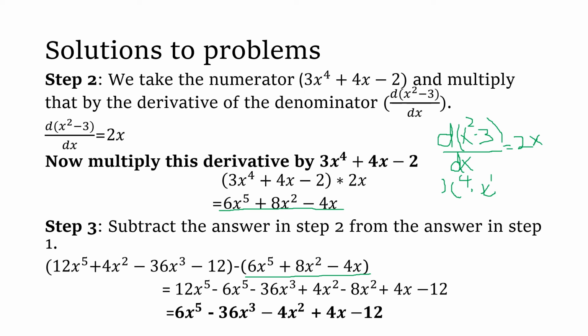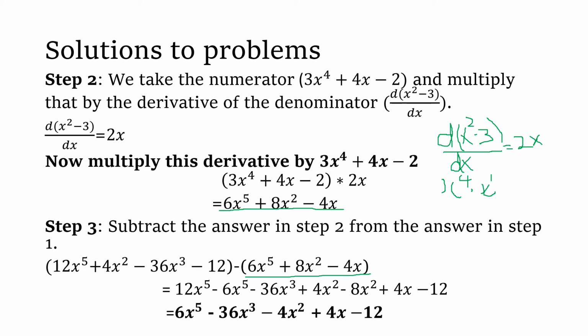Okay? Now let's look at x to the power 2. We have 4x to the power 2 here. We have 8x to the power 2 here. So we take our plus 4x to the power 2 and then minus 8x to the power 2, right? So why do we have a minus here? It's because this minus sign affects the plus sign here. Minus times plus becomes what? Minus. Okay? Good.